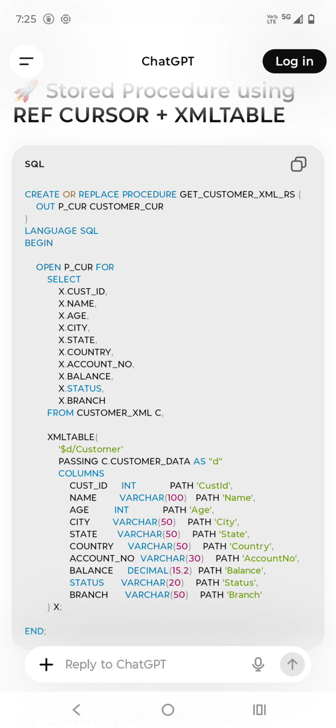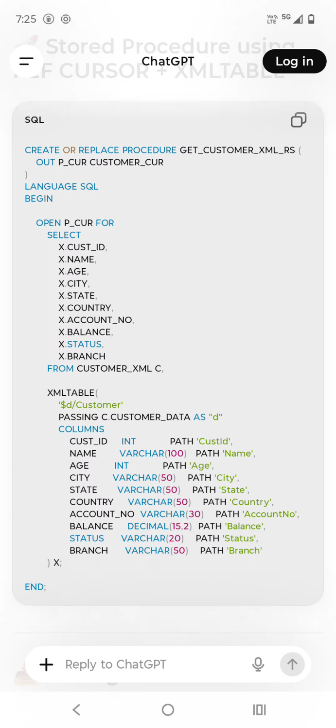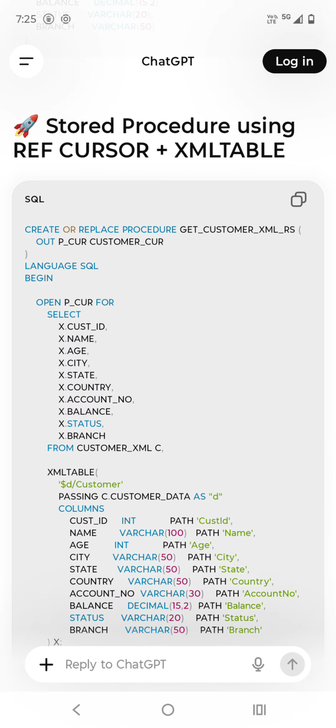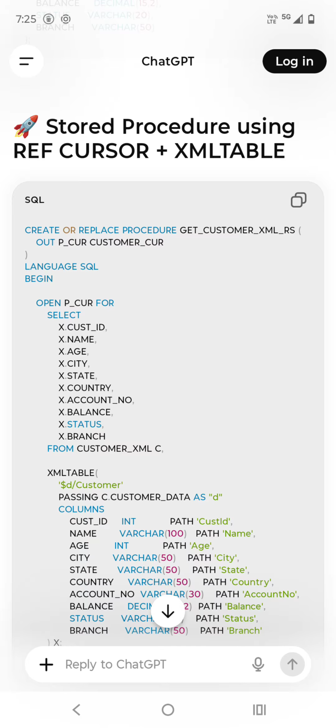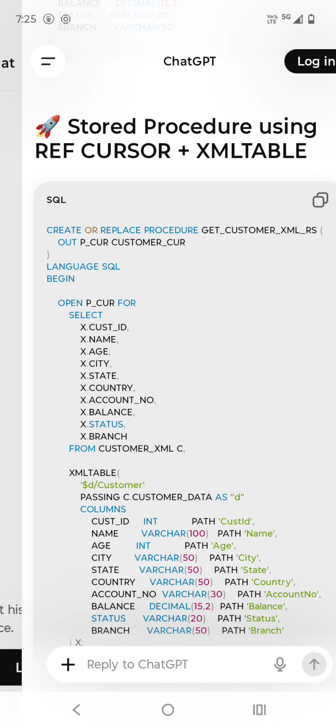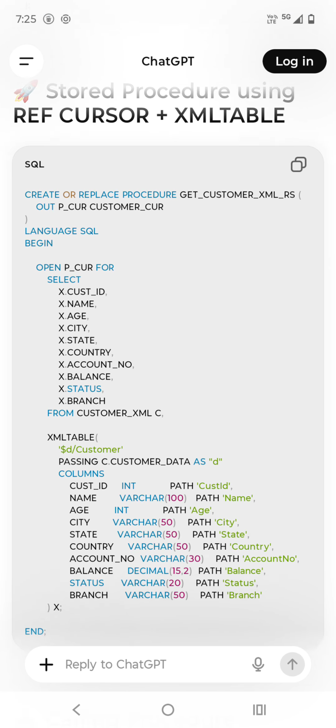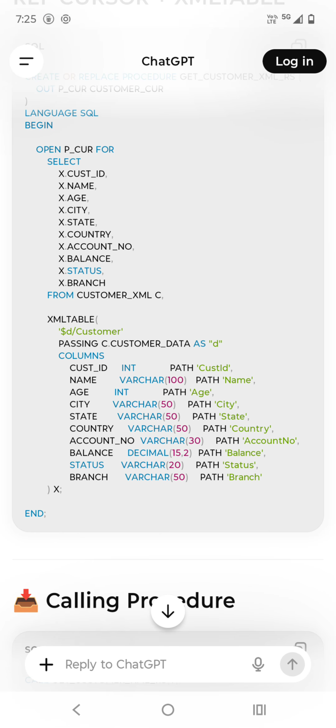There are two ways you can create a cursor. You can use the existing sys_refcursor, or you can declare your own cursor and pre-compile it. You can use that cursor in any other stored procedure. I hope you understand what cursors are and how we use them, and how you process an XML document. You can see it here. I think you understand, I hope. Thank you for listening to this video.